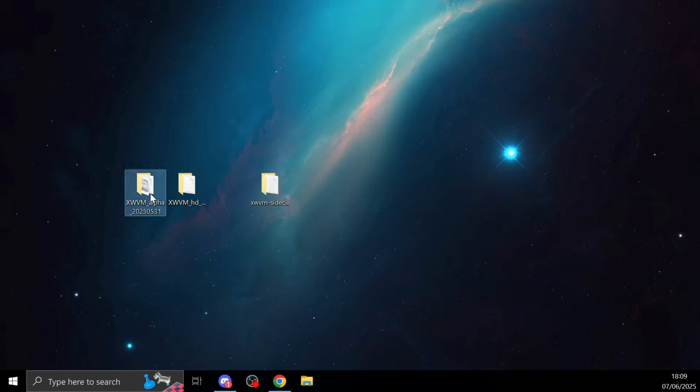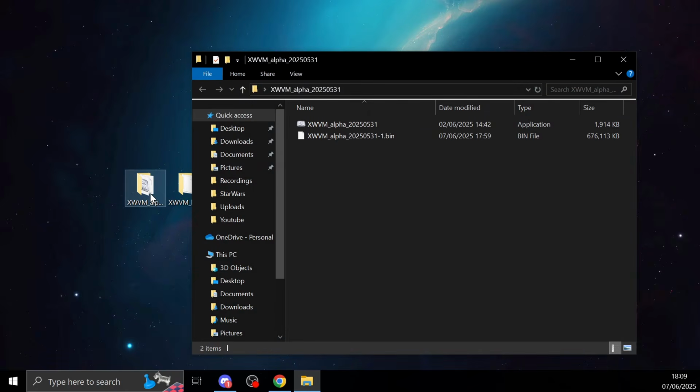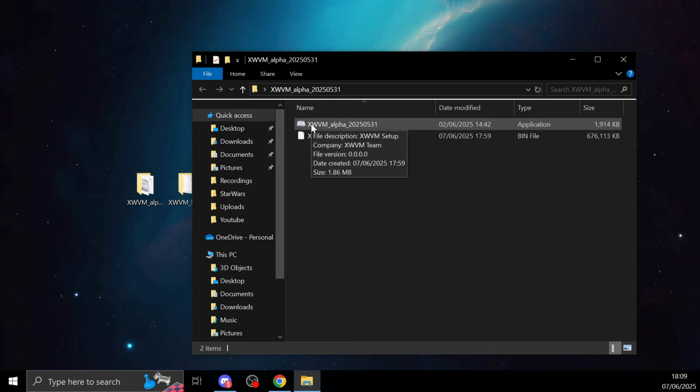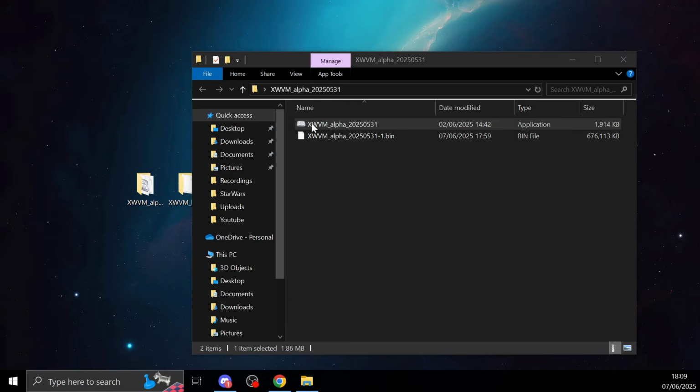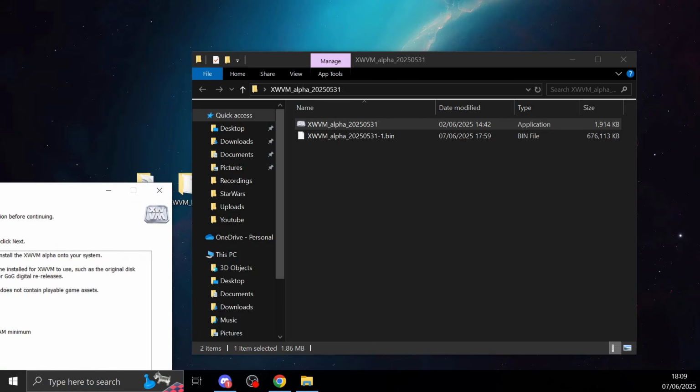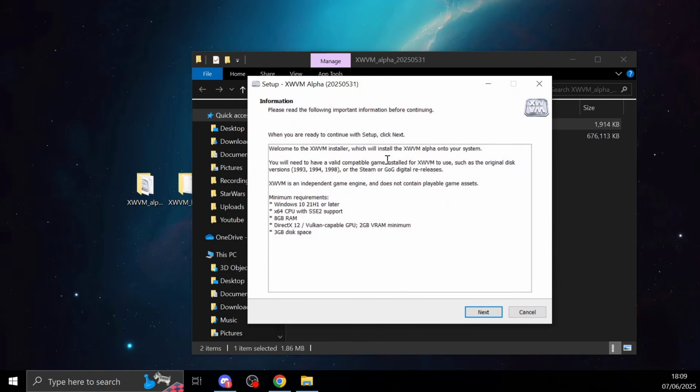The first thing you want to open up is the alpha build. All right, so you go to the application here, you double click that, you click yes to the run, and then you'll get this prompt screen here. I've already had it installed, so I'm not going to go through all this, but this one's pretty much foolproof as well. You just go through the steps and it should default install it under your Program Files x86. Of course, it will be different for other people's computers, but that's the default directory. So you just go through, click next, and then finish this off.